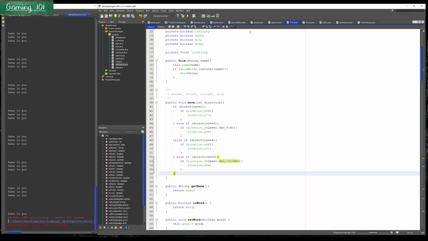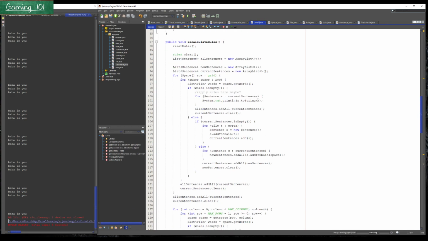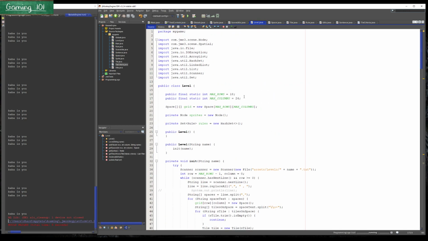So how do I want to do that? I really don't want to put levels into the global object. Can I make this a singleton? You're only ever on one level. Yeah, I guess I could do that.